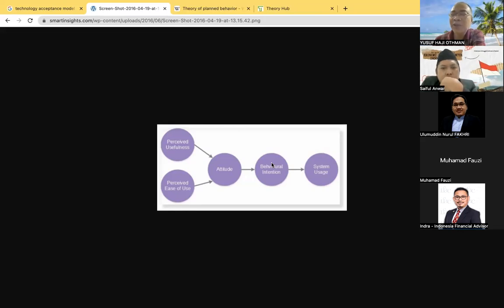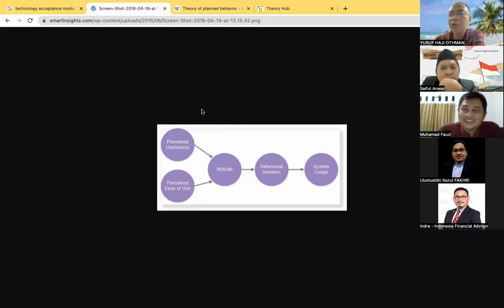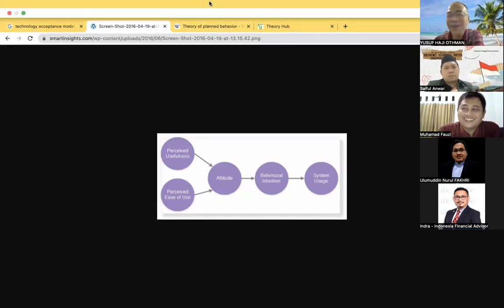So that is the first job as a PhD student: try to form your own theoretical framework. That is the key. For tonight, that is the lesson. Remember, everybody needs to come up with a comprehensive theoretical framework. Once you get that one, everything else will fall into place. If you don't get your theoretical framework, you will get stuck.